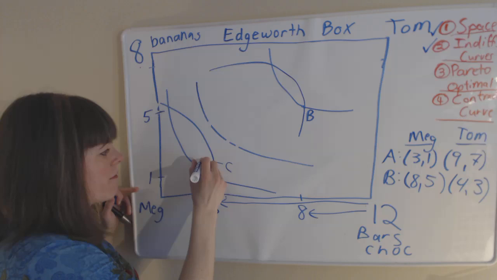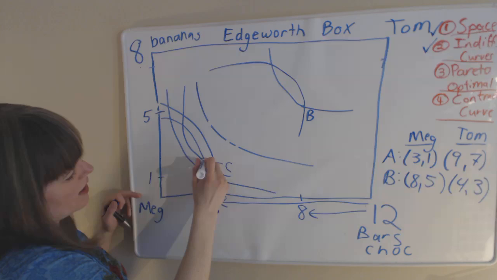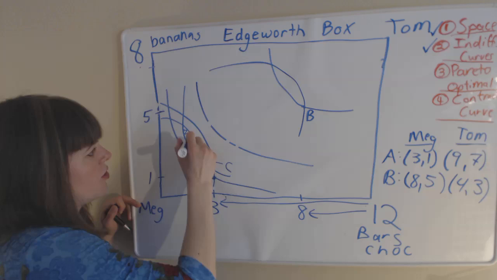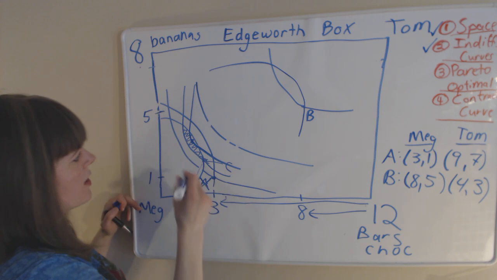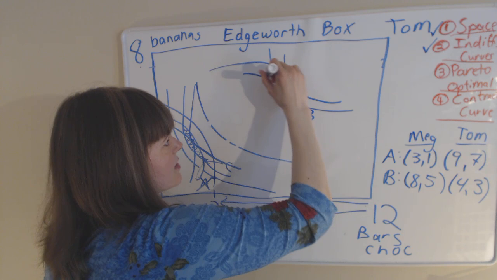The question is, is C Pareto optimal? And we can find that out by drawing both people's indifference curves through C. And we see, is there a way to make both people better off? And there is, in fact, all of this space in here will be better for both people than point C. So you can find some Pareto optimal point in the middle here and that's going to be a point where the two people's indifference curves are tangent to one another. And that got a little bit messy, so let me do it over here in a way that is less messy.